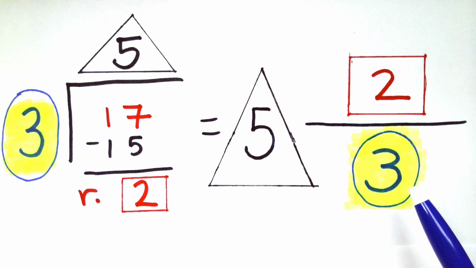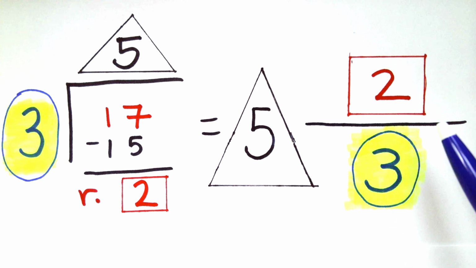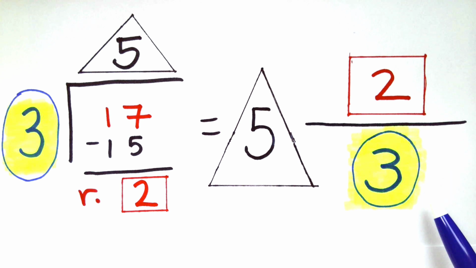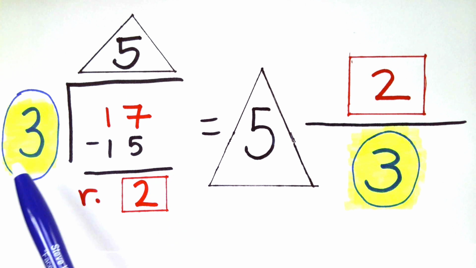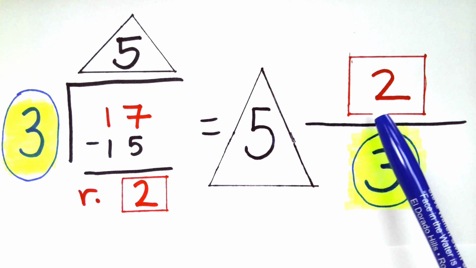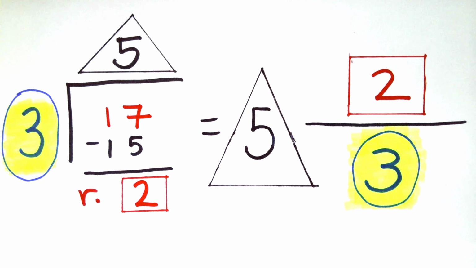One quick thing I'd like to mention: if you can reduce your fractions, you always need to try to reduce your fractions. So again, 17 thirds, or 17 divided by 3, an improper fraction, can be written as a mixed number, 5 and 2 thirds. Let's take a look at example number 2.